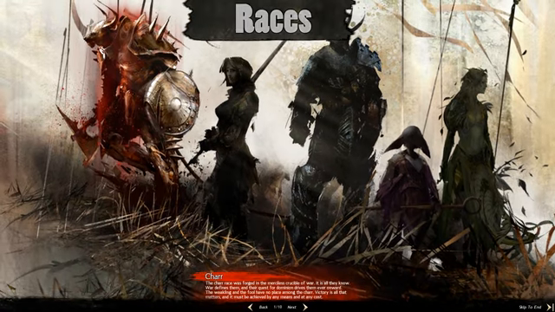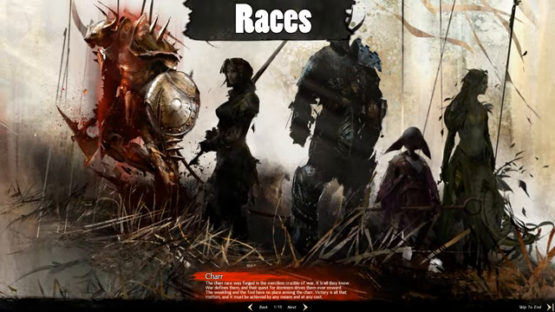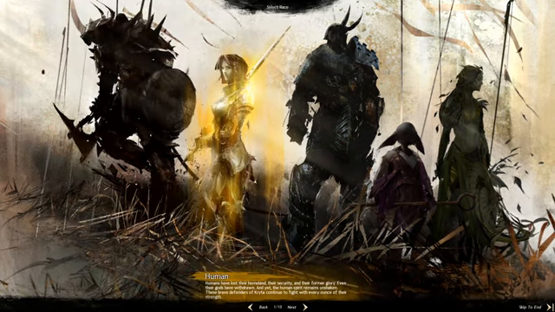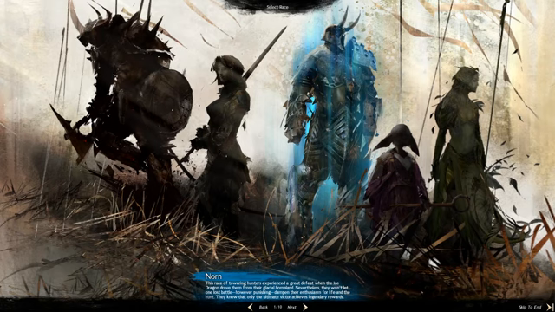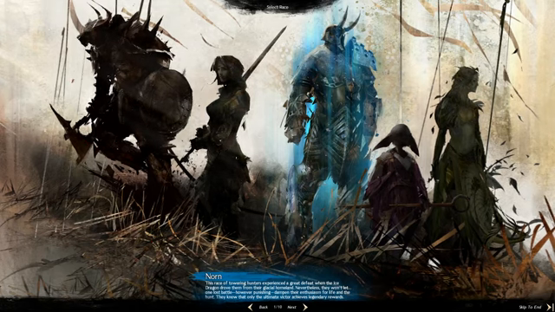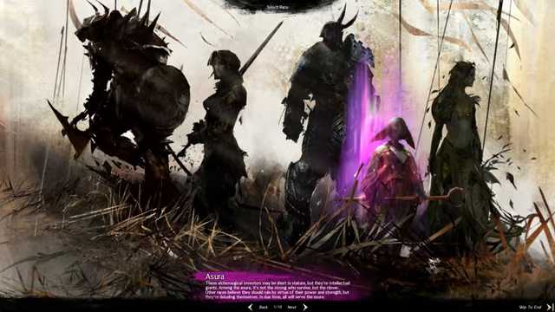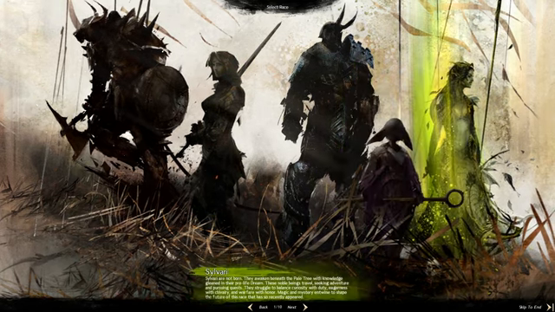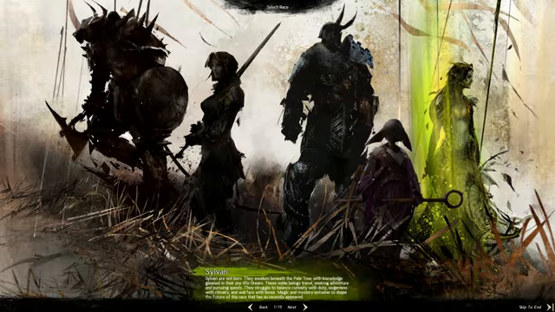Guild Wars 2 has 5 playable races: the Charr, which are a giant cat type race, the Humans, which are humans, the Norn, which are very tall humanoid looking creatures, the Asura, the very intelligent and very small large-eared race, and the Sylvari, which are a plant type race.